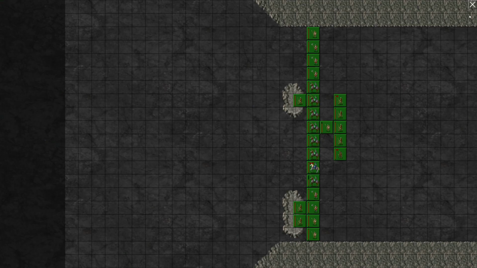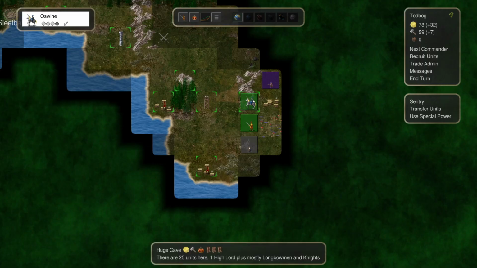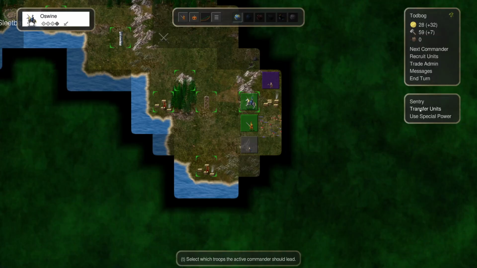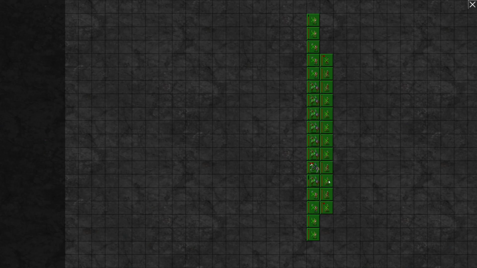But here, what do we want to recruit? Probably longbows. They're just so good. Alright, so we'll go ahead and transfer up some longbows.